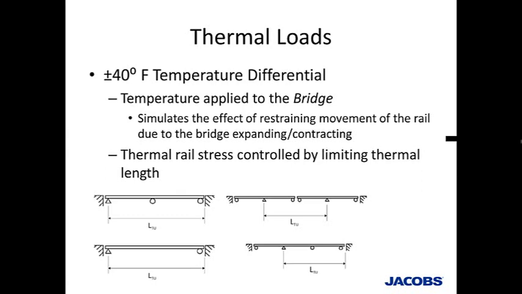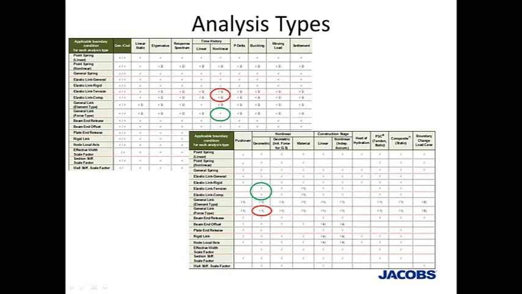So on to analysis types. We've identified a few different required analysis types. We know that we need a moving load analysis for our live loads. We need a nonlinear static analysis for our regular loads. And we need a nonlinear time history analysis for our earthquake loads. If we're going to include creep and shrinkage, we'll also need a construction stage analysis. Now, Scott's going to cover how to transform the moving load a little later on, but I'll focus mostly on the nonlinear static and the nonlinear time history.